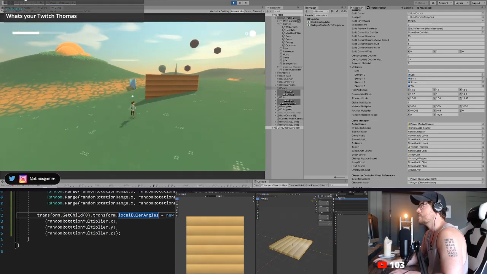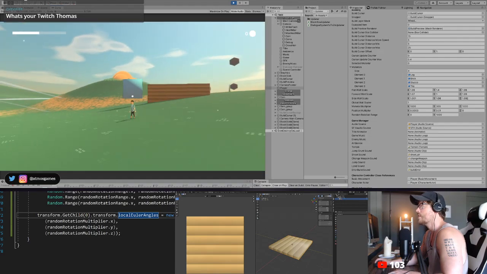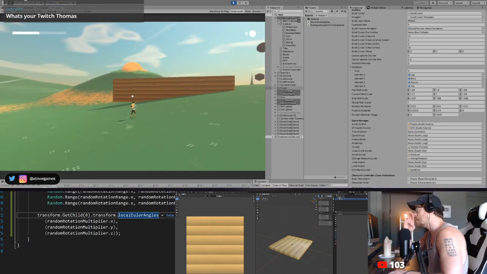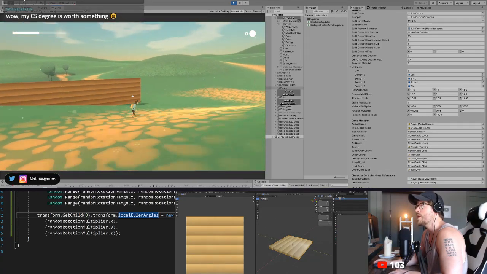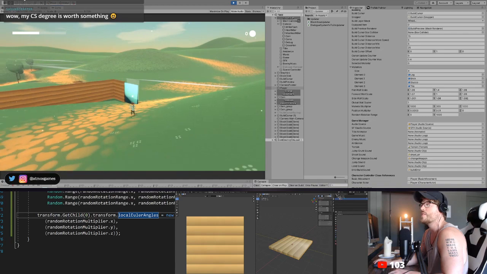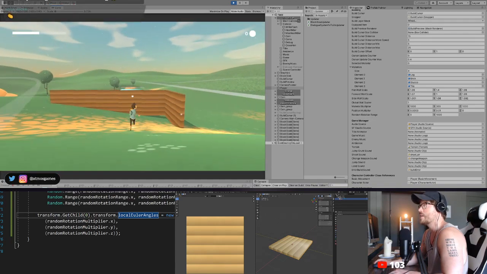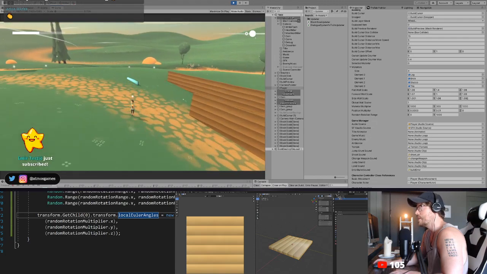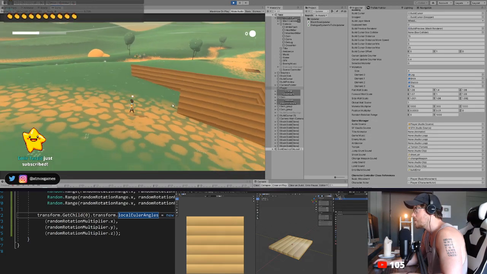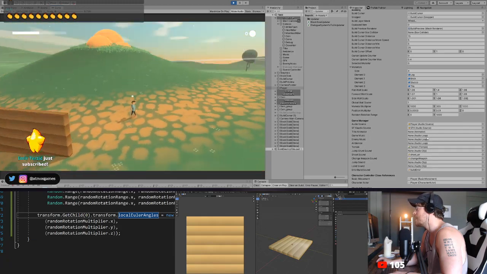Hey, let's just keep going. Take a look. Oh, Thomas. This looks great. This is what we wanted. Now, obviously, we don't want it to be as extreme, right? But this is really what we're going for. So let's make it smaller.